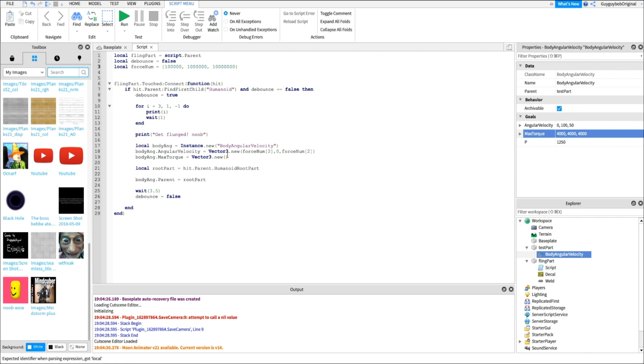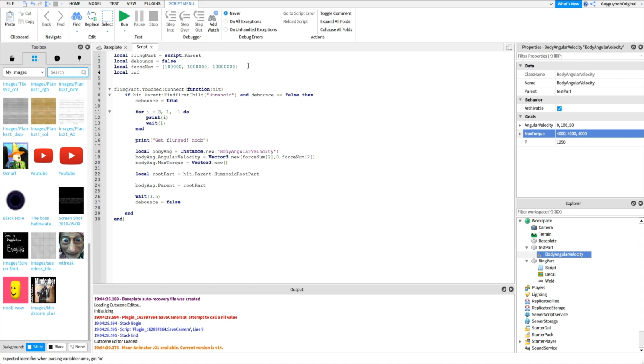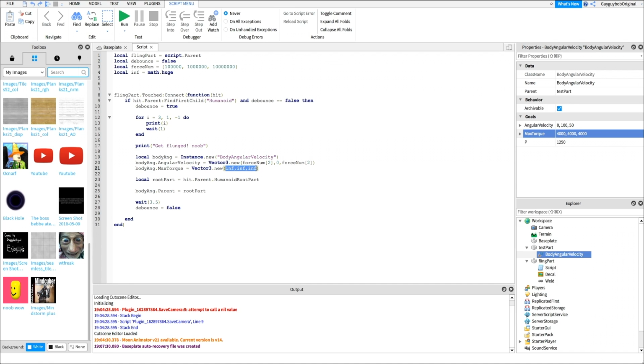So instead of having to write math.huge and math.huge and math.huge, we can make a variable here called inf, which is short for infinity, which will represent math.huge, and then here we can just set it to inf. This means here that the force that is applied will have no restrictions, so there's not going to be any max force, and I'm not going to mess about with the aggressiveness here.